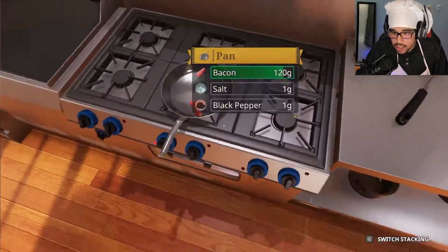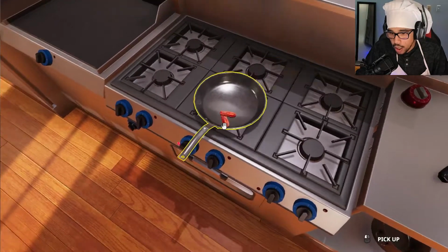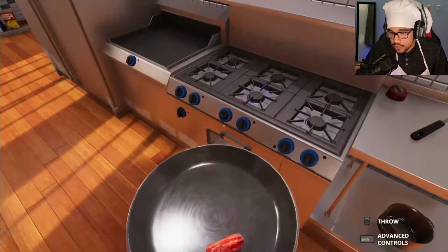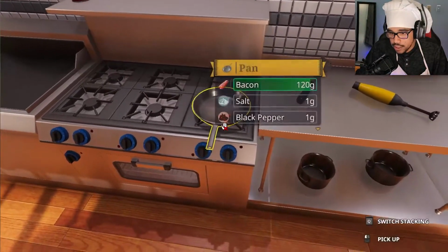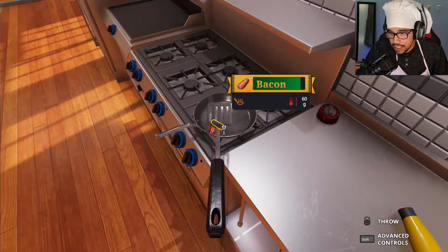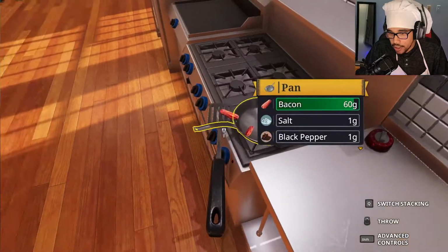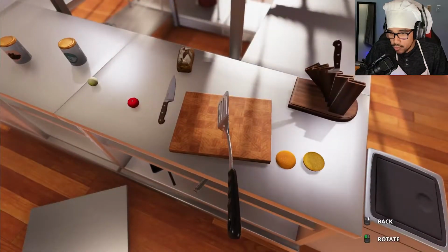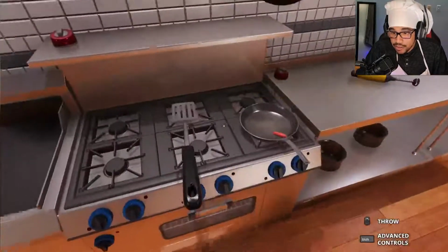How long does bacon cook? Okay, it's getting hot. Okay. Wait, cut that off. We don't wanna blow the kitchen up. Put that down. Now grab. Okay. Walk it over. The meter said it's about done.